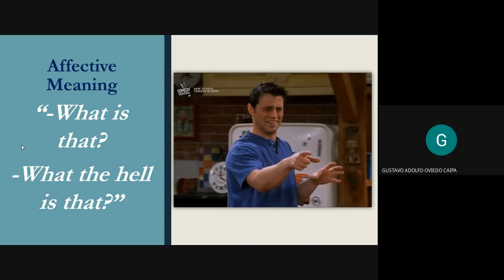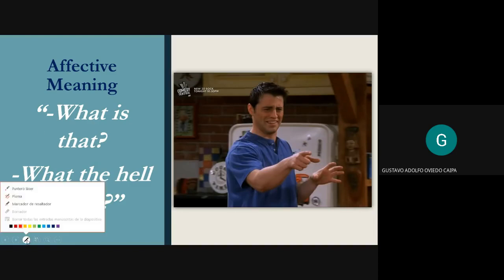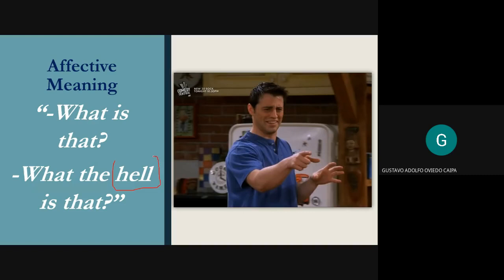So the first thing we can see here is some kind of affective meaning. He sees the cat, doesn't like the appearance, and his words express that. The other character, Ross, also expresses the same thing. Just by the selection of the words, "What the hell is that?", you can get what this person feels and his emotions towards what he sees his friend walk in with. So that's clearly affective meaning.